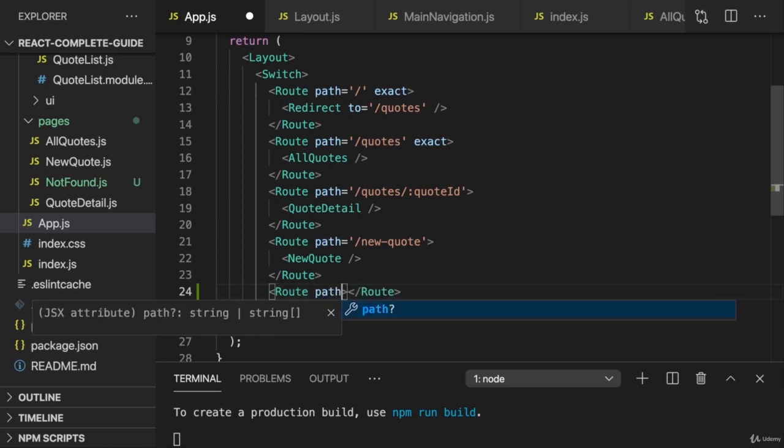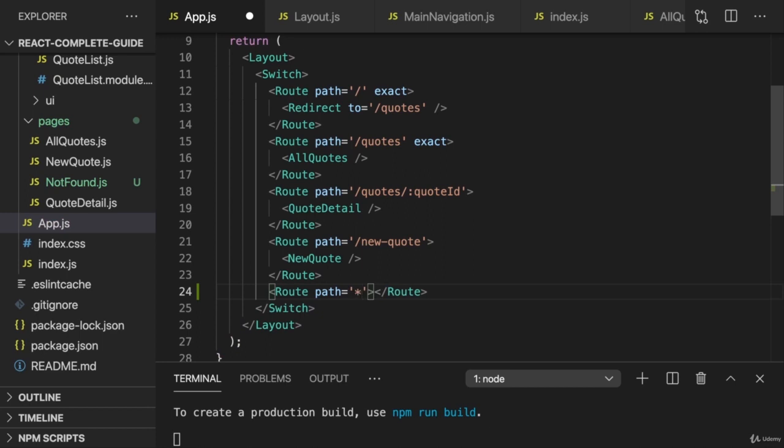And we do that by setting the path to a star. This wildcard character signals to React Router that any path, any URL should match this route. And therefore, this route has to come last so that it does not consume one of the requests to one of the actual routes we have.